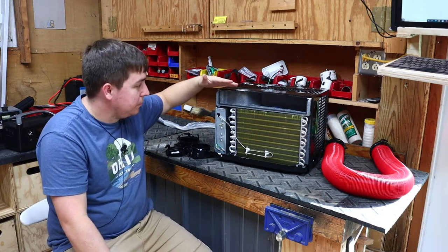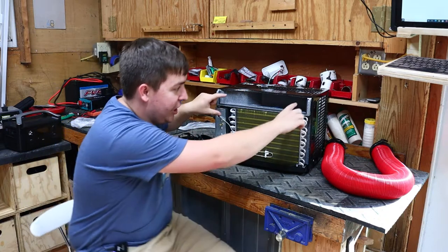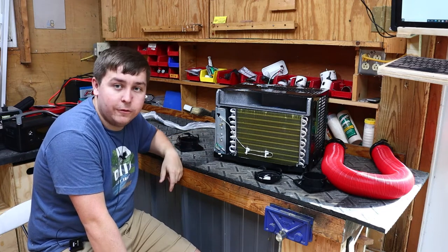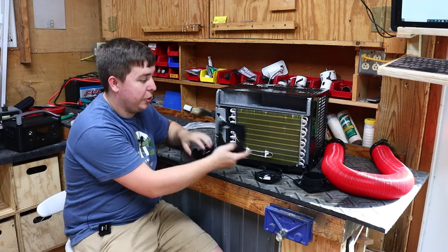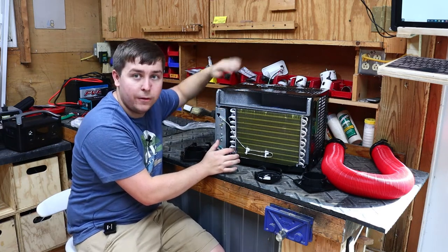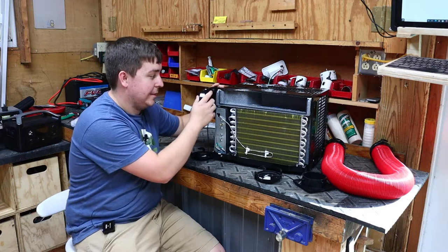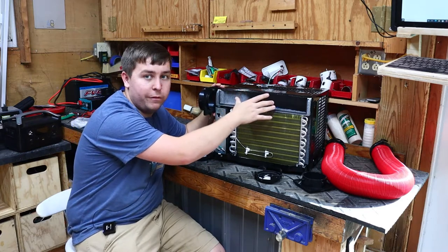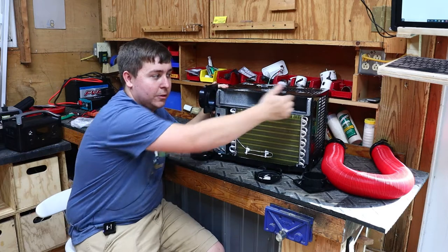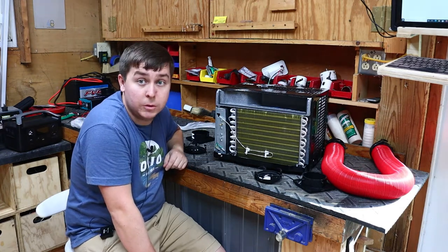My idea is to make a manifold about five inches out from the front, with a chamber for the outlet port and a chamber for the intake port. I'll leave the knobs on full high and figure out a way to control it on and off later. I'm putting the ports on the sides rather than the front so the unit can sit flat against my toolbox on the tongue, with air flowing around the back for the condenser. The fan already naturally blows the air the right way, so I'll orient the outlet accordingly. Time to start cutting.